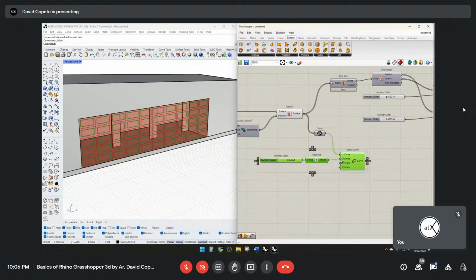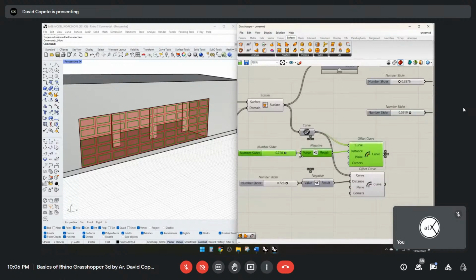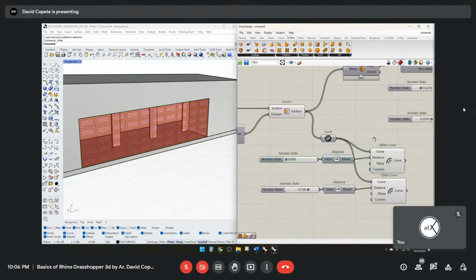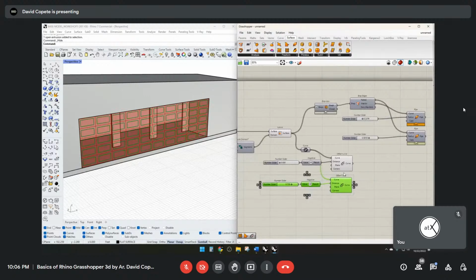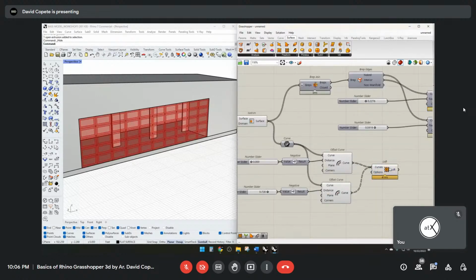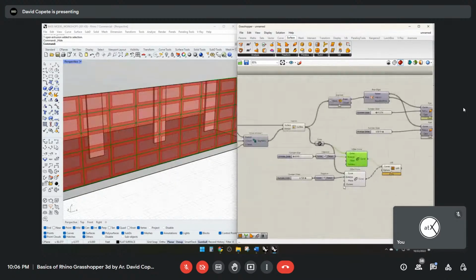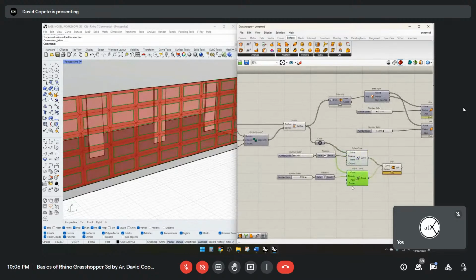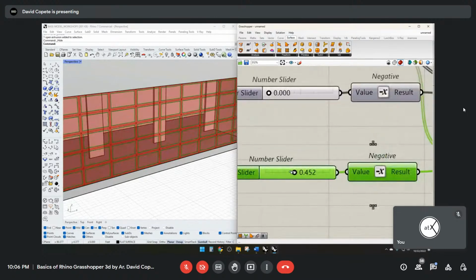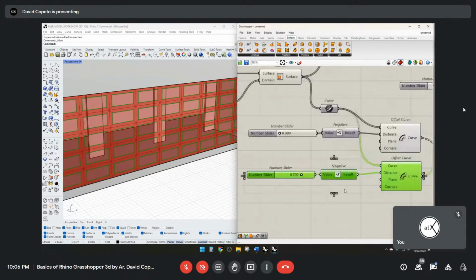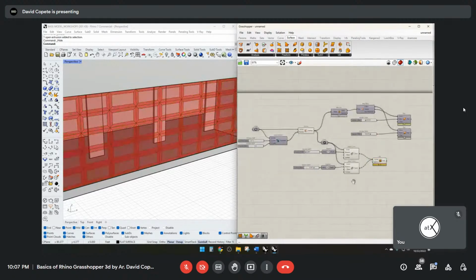So this is the trick on that one. We're going to offset it by 0. You'll see this will work sometimes. It's the way that the information is organized. So we'll do this. When you offset it by 0, it keeps it in the same location, but it organizes the information the same way that this offset is. And so now we're able to change the size of that offset and loft it together to create those panels.